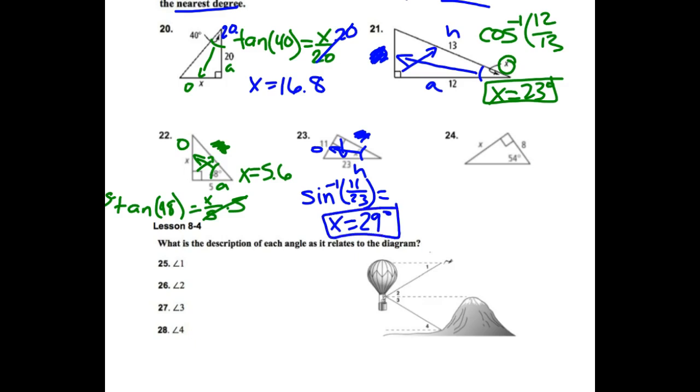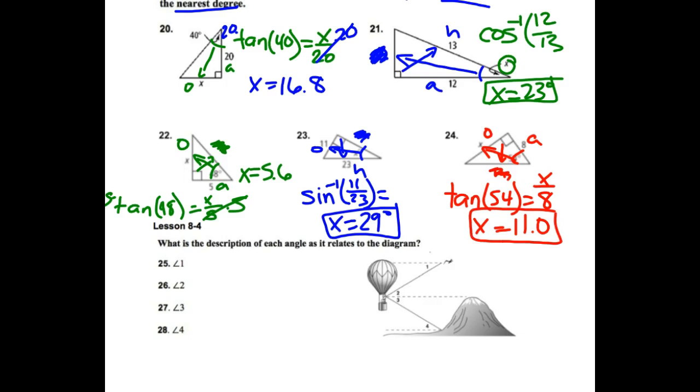Okay, on this next one here, I've got my angle of 54. I've got x opposite it, my hypotenuse. Nothing's there. I've got 8 on my adjacent. I know the angles, so I'm going to use a regular trig function. It looks like I'm going to use tangent because I have an opposite and adjacent. I'm going to plug in that angle measure of 54 degrees. It equals the opposite side over the adjacent side, and I'm going to type that up. And I get x equal to 11.0.